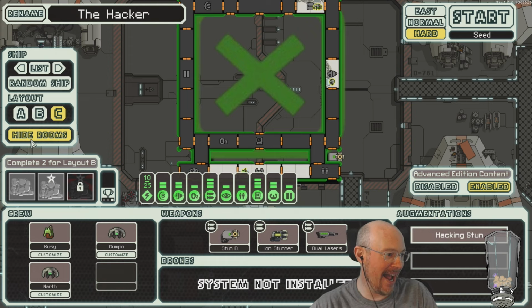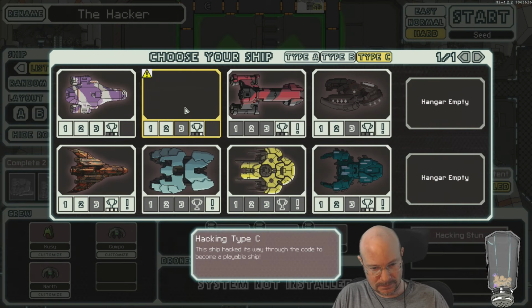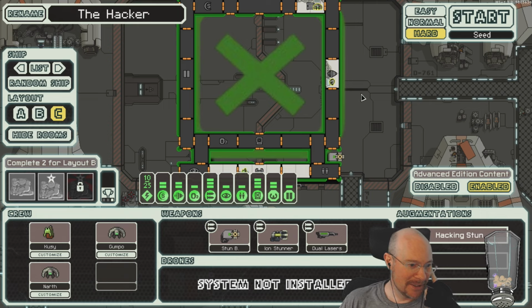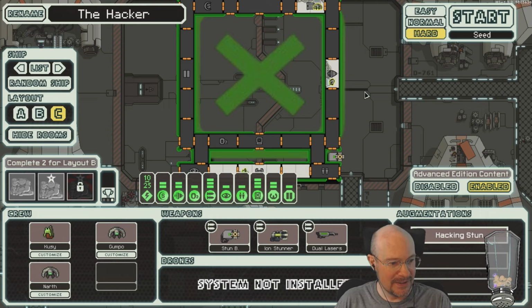Okay, this is called the Hacker from Gilboard. It's like your third or fourth ship, I think you've created, something like that. Hacking Type C. This ship hacked its way through the code to become a playable ship. I think it's your sixth ship. Nice. It's definitely a capital. It's definitely capital ship all.